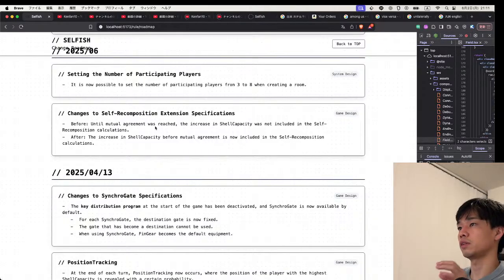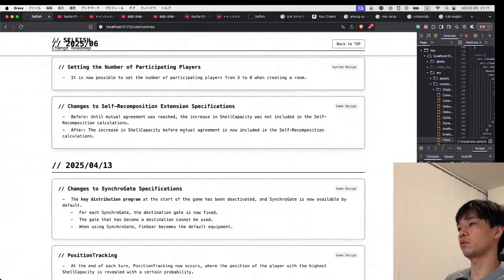Before, until mutual agreement was reached, the increase in shell capacity was not included in the self-recomposition calculations. After, the increase in shell capacity before mutual agreement is now included in the self-recomposition calculation, but this is not accurate because there is no mutual agreement, so you don't need to talk about this word agreement.